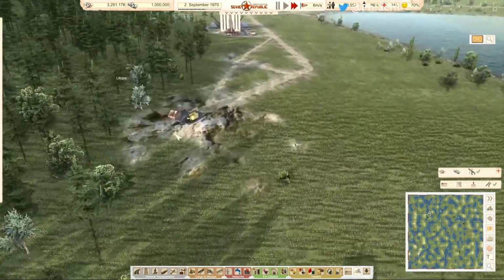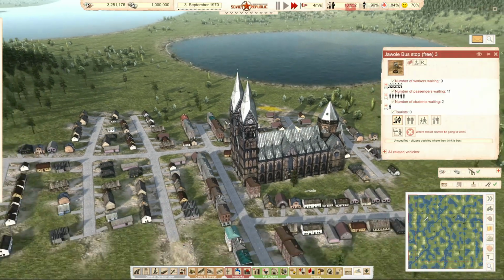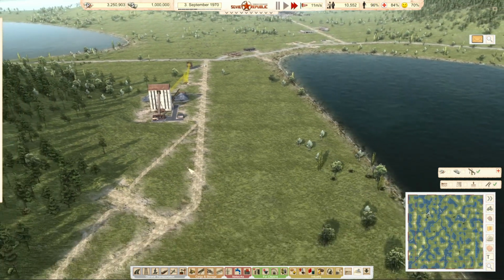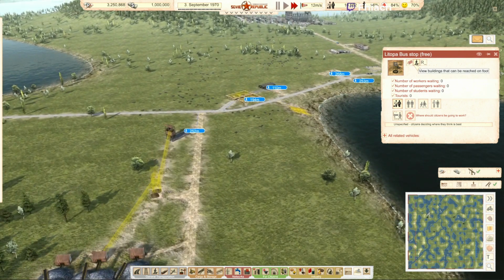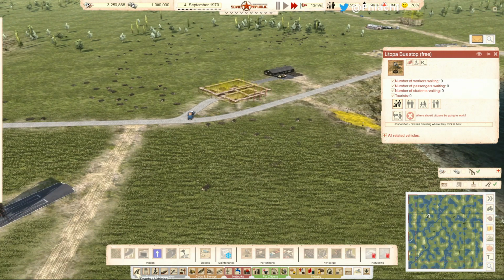We need 6 workers. Yeah, but you're not going to that. The thing is, you are though, right? Oh, you're not. Okay, so we've moved this bus stop then. Not servicing the right area, so I'll move it.